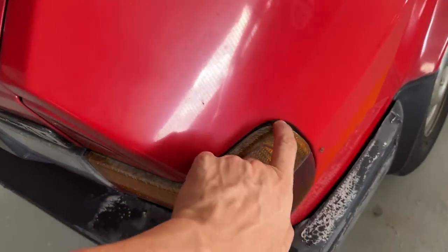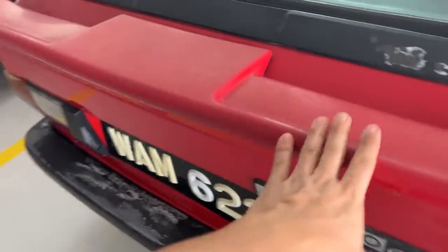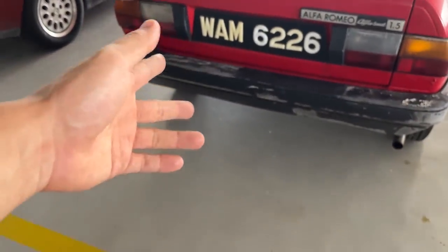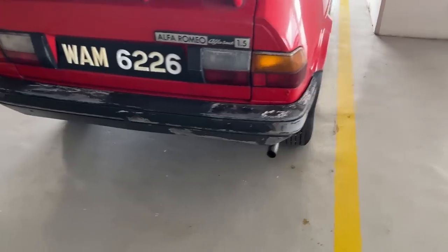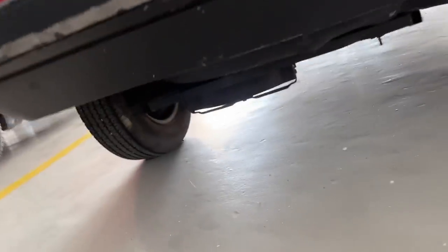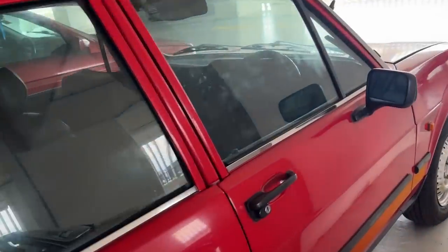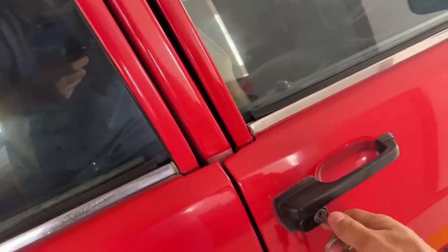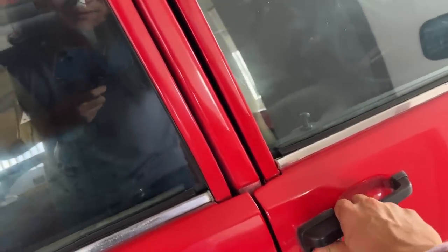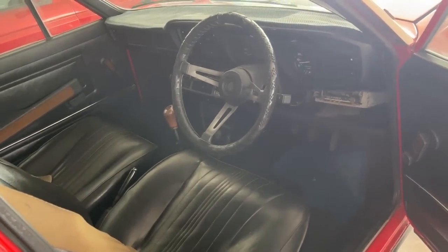But of course, I've got to be concerned about the gaskets because then water leaks in and stuff like that. Right, but the wing is there. Right, of course, all these bumpers need to be refurbished for sure. And yeah, oh, the owner did a modification of this car. Check this out. The aircon is actually there. The fan is actually kind of crazy. So this car doesn't come with aircon. The owner fitted it in. Right? Great condition, this car. I mean, not great as in modern car great, but for its age, 1975.